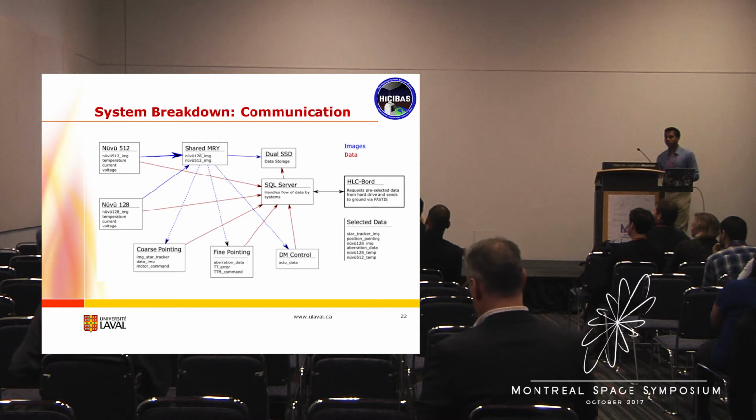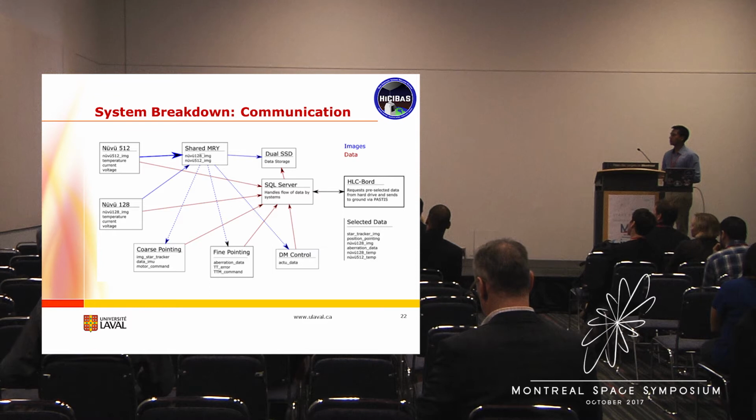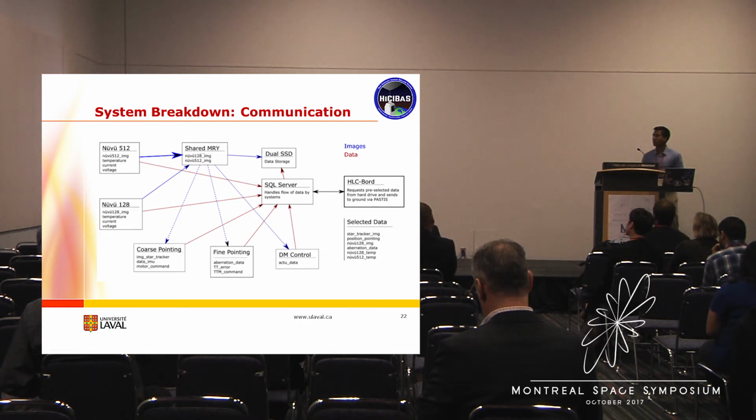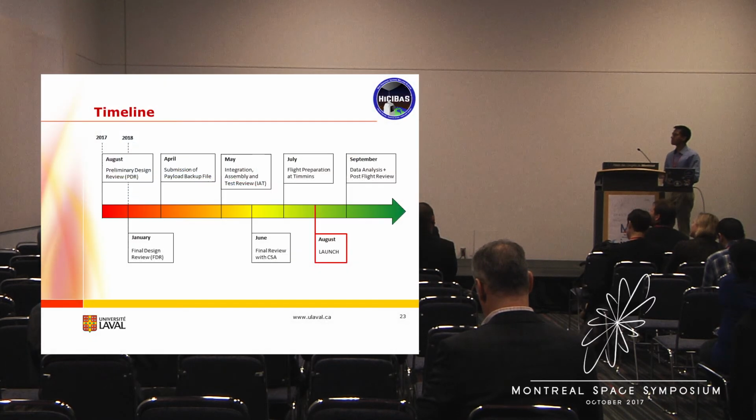We will be doing our communication through the PASS module, the CSA, since we are flying with them. What's really cool about our project is that we're going to have an SQL server that is going to allow us to send packets of information periodically through that module down to ground via the downlink that they've set up. What's also really cool is that we'll be able to, by the touch of a button, request packets of information from that SQL server for whatever we want in terms of temperature of our cameras, the detector temperatures, all these things we want to use for diagnostics to measure performance of those components as well.